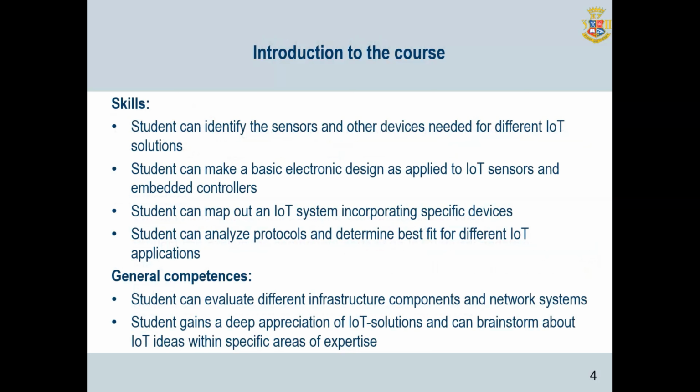The skills that the student will gain as a result of the course are: student can identify the sensors and other devices needed for different IoT solutions. Student can make a basic electronic design as applied to IoT sensors and embedded controllers. Student can map out an IoT system incorporating specific devices. Student can analyze protocols and determine best fit for different IoT applications.